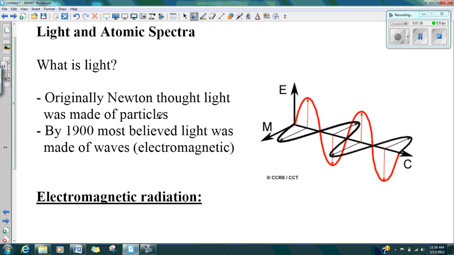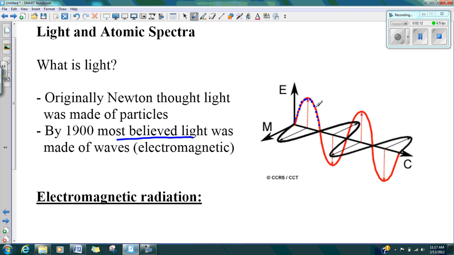And so Newton came along and thought that light was made of particles. Now, this probably doesn't seem like a big thing to you or me because we see light, we use light, that's the world we live in. By 1900, most people believed that light was made of waves. Newton originally thought that light came to us in very tiny packets of energy called photons, so incredibly small and close together that people believe they are wave-like, but he also believed that they were made of particles.